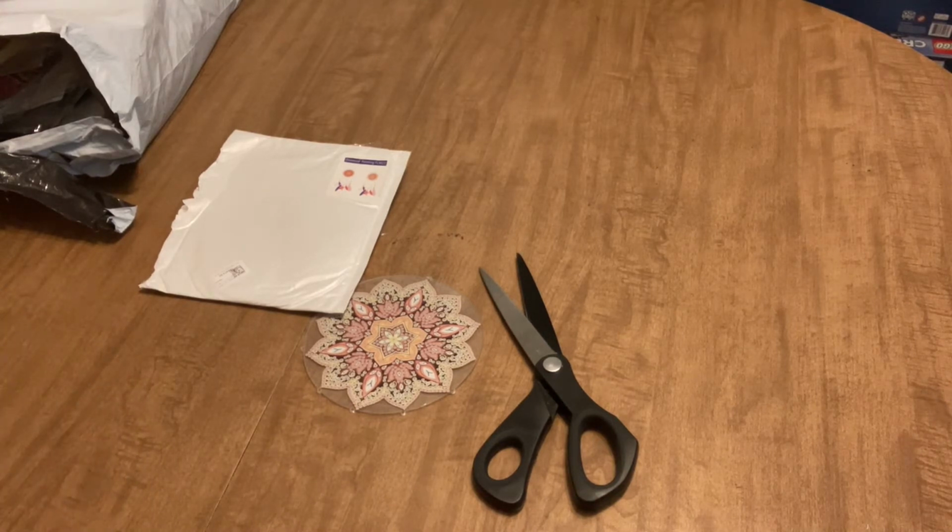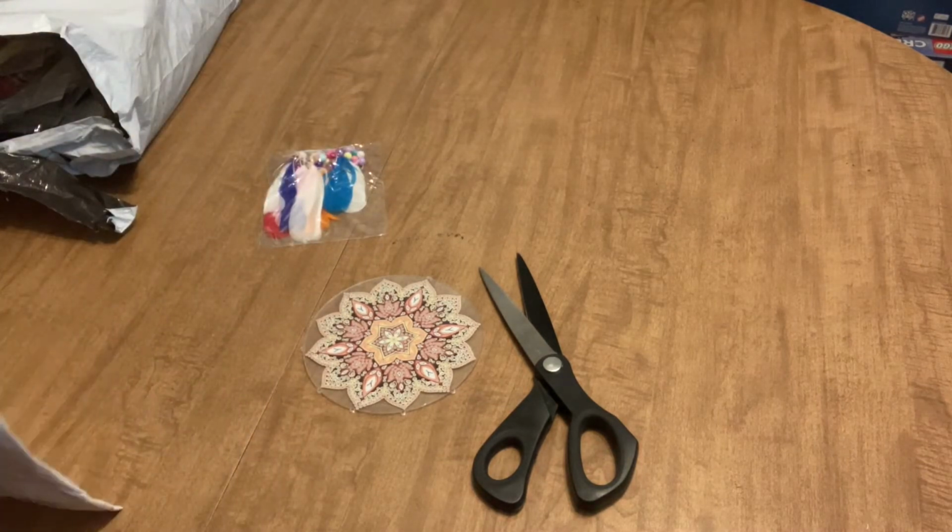I love these. I absolutely love these. I'm glad that I got another one, because I was very happy when I unboxed the first one that I got that had the birds. And I'm glad that I did.